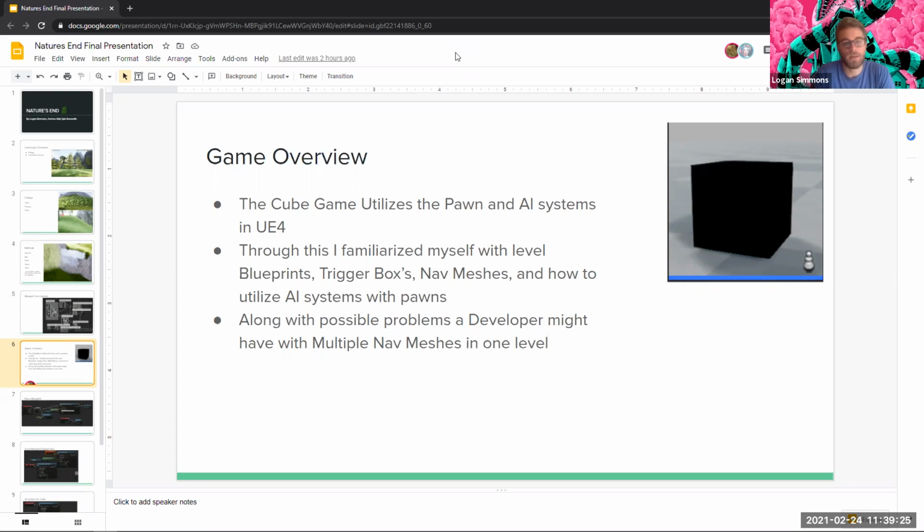I implemented this. It utilizes the pawn and AI systems in Unreal Engine. Through this, I familiarized myself with level blueprints, the usefulness of trigger boxes, and nav mesh volumes, and how they interact.